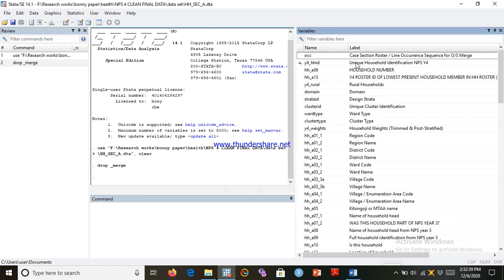This variable is Y4, a unique variable which is the household ID.